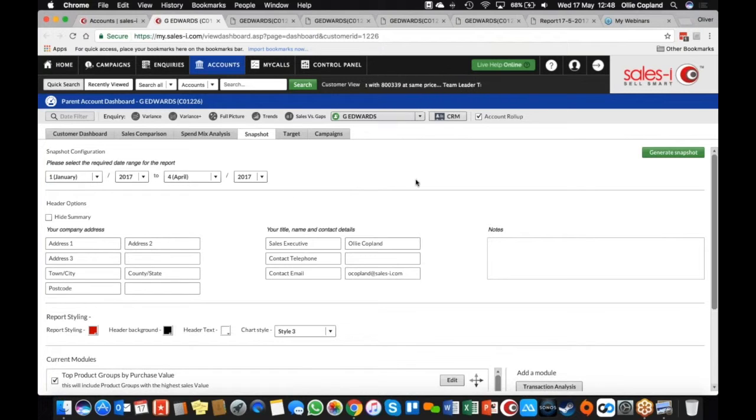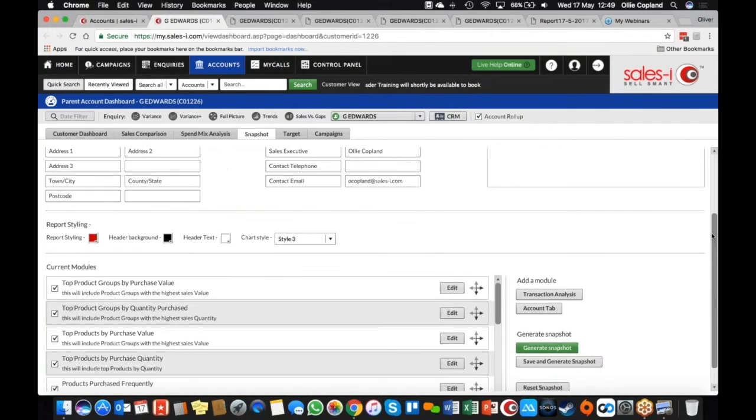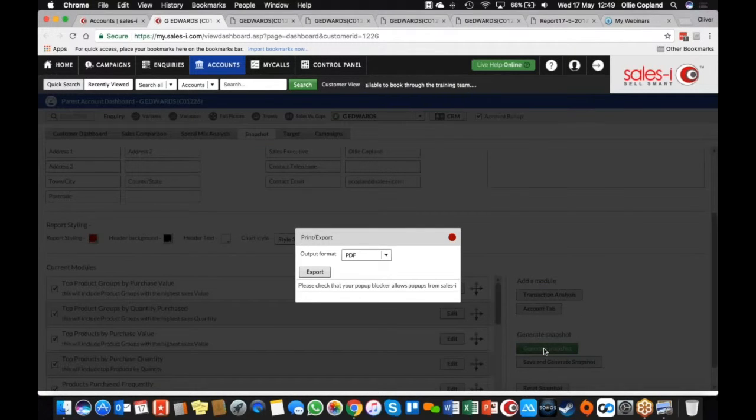To run the snapshot report, to complete it, you use Generate Snapshot. It's a green button. You've got one at the top of the page, or one if you're slightly further down. We've highlighted them in green just to make it a bit easier to view. When you do generate, it asks you what format you'd like this in. You can choose a PDF, a PowerPoint, or a Word document. Now I've done all mine in PDF just as an example for you, but it really is down to you what you choose. You can then click Export.